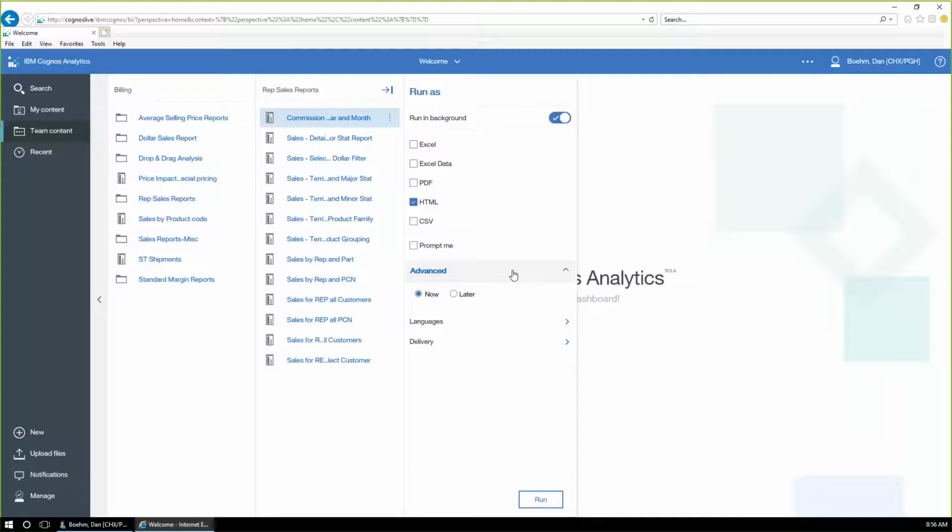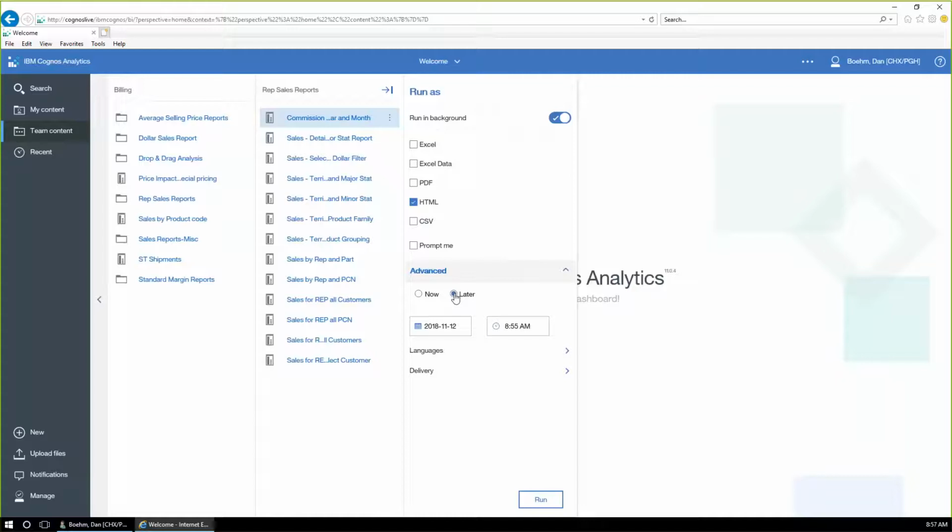Now, when will it run batch? Well, it's currently set to run batch right now. In other words, when I click Run, it's going to submit it to run in the background in batch mode, if you will. And when it's done, it will deliver my outputs. Notice I've got a Later option. If you click on Later, you'll notice that you can tell it a date and time to run. So maybe I need this report, but the data won't be ready until this afternoon, so I'm going to set this to automatically run and deliver this report to me at 4 o'clock.